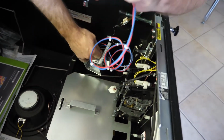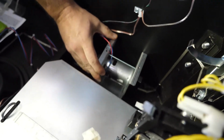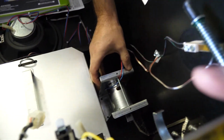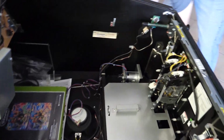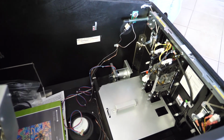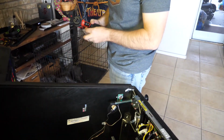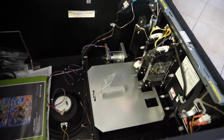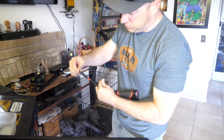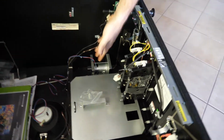So go ahead and line this up. And get the hardware. And it's pretty simple. You got 4 1/4 inch machine screws, and then you got 2 Phillips head screws. So it's self-explanatory. You got 4 holes there, so those are going to go into the motor chassis, like so.